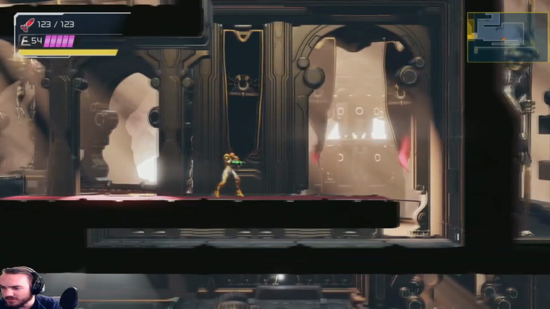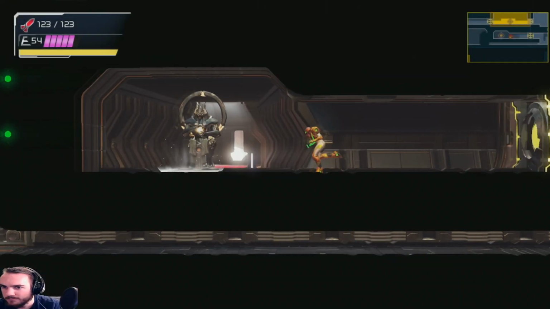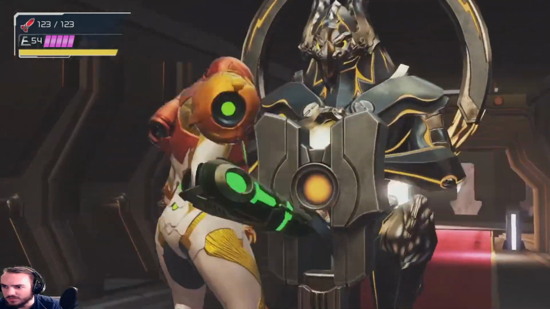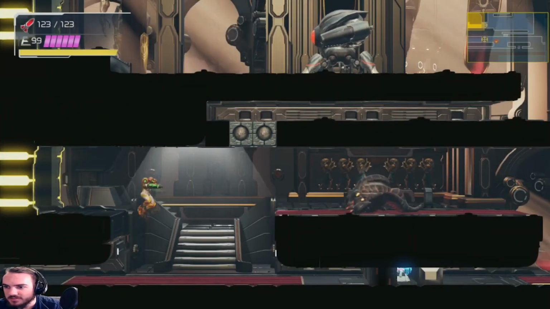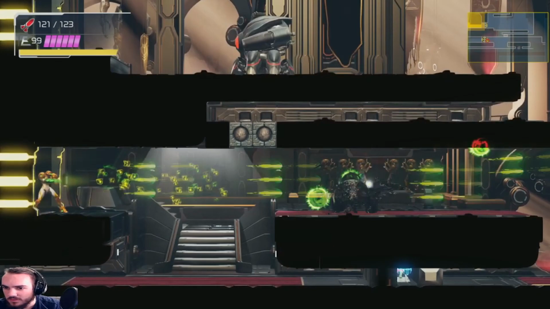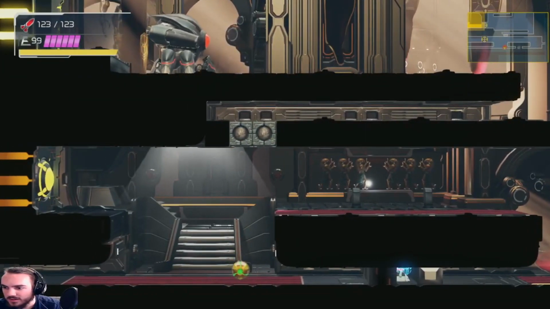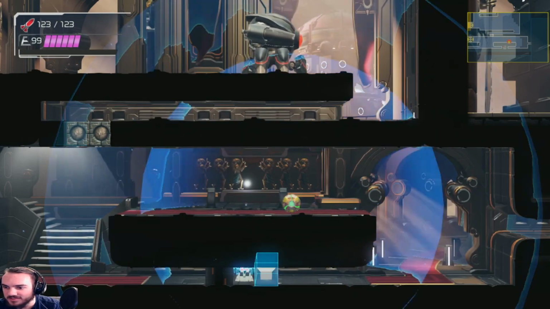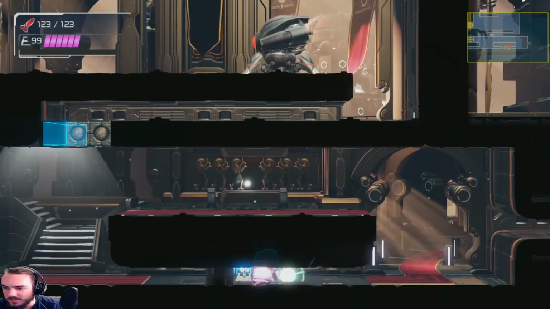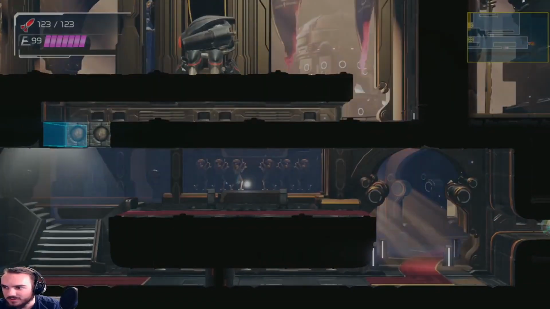So I think this is where I'm supposed to be. Maybe here's a total recharge station, perhaps? Wait, it was. I just had full missiles. Oh, now you're all frosty white or something. There is an energy part here. Can I get that? Oh, that's what I could do. Totally forgot I had this. Okay, so that is a breakable block. Oh, I didn't know we had collected four parts at this point.